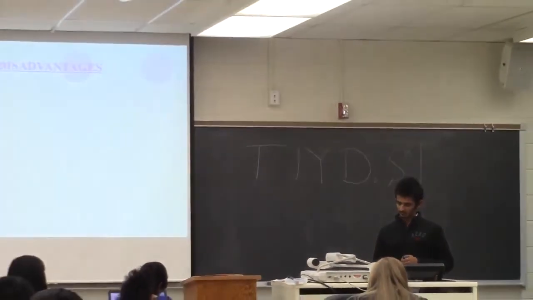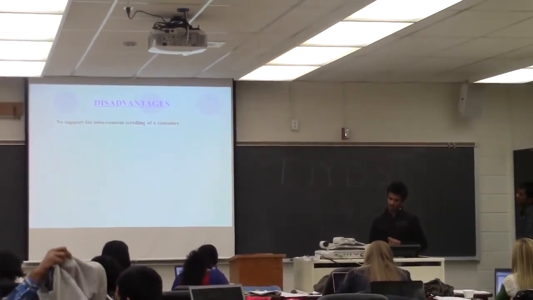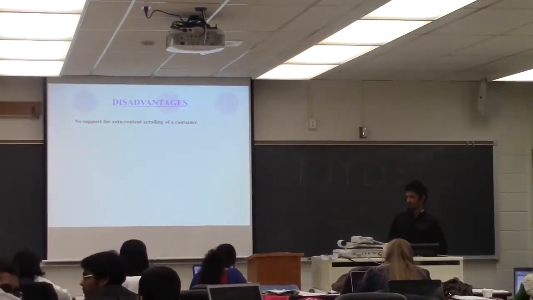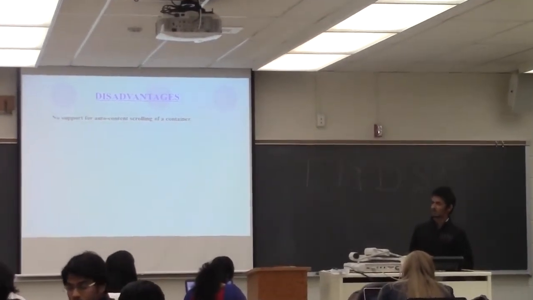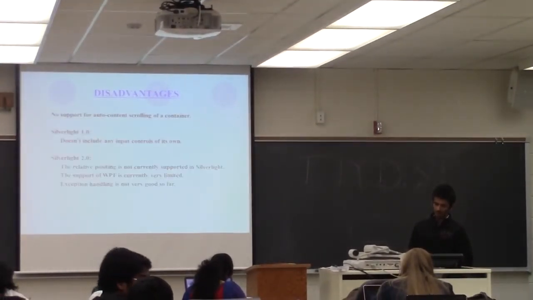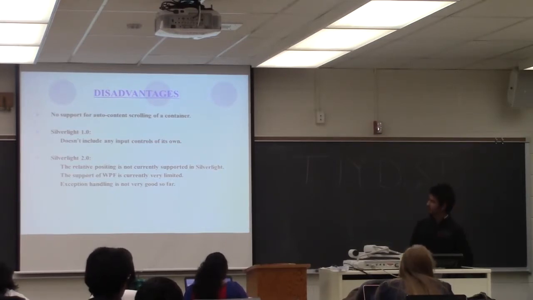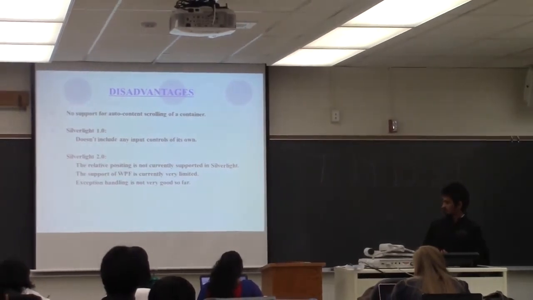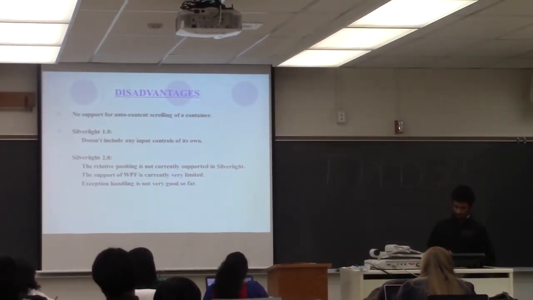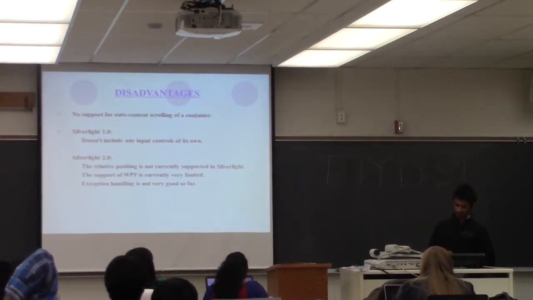Coming to the disadvantages, there is no support for auto content scrolling of a container, and moreover, if the files are larger, it takes time to load. There are two versions of Silverlight, Silverlight 1 and Silverlight 2, and Silverlight 1 doesn't include any input controls of its own. In Silverlight 2, relative positioning is not currently supported, the support for WPF is very limited, it does not support integration of webcam streams, and the exception handling is not very good so far.